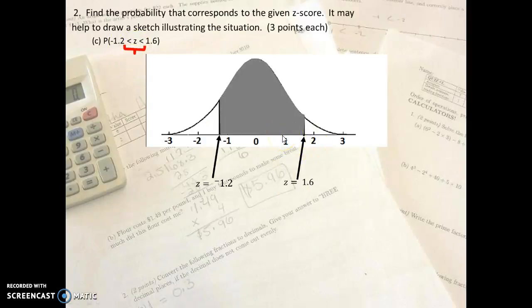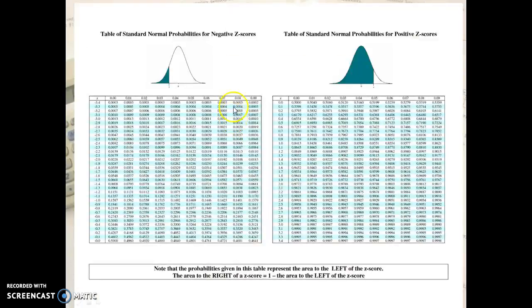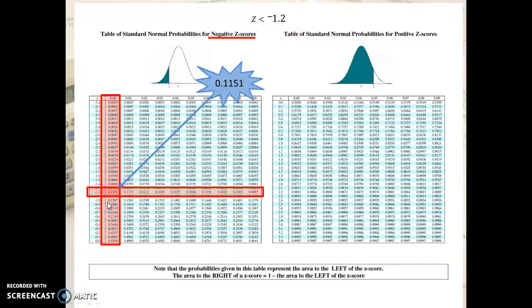So it's a little harder for me to estimate, but I don't know, maybe that's about half the graph, maybe 50, 60, I don't know, maybe up to 70% of it's colored in. I'm just guessing right now. But we can find out using the chart. So the first thing we're going to do is get to the chart, and what was the first z-score? Minus 1.2. Okay, that's negative, so we're over on this side. Where's my minus 1.2? Here's that row. There's nothing after the 2, so I'll go to the 0 decimal, and I got, okay, 11%.